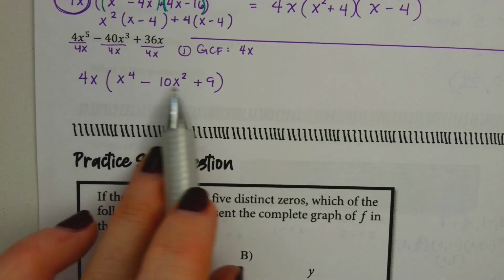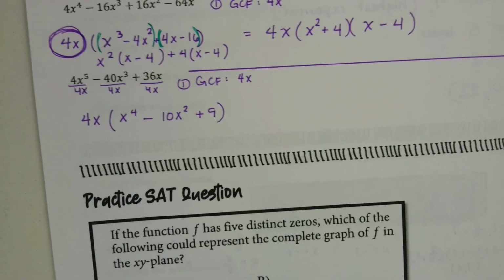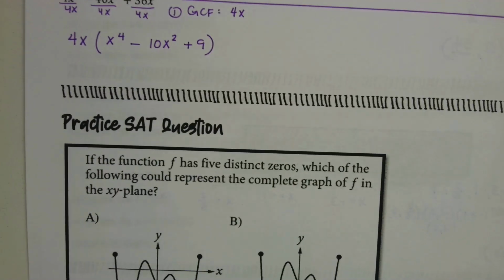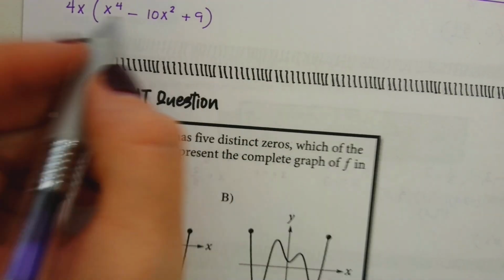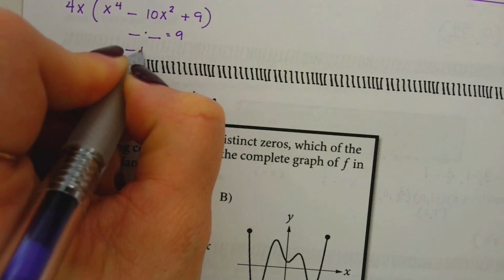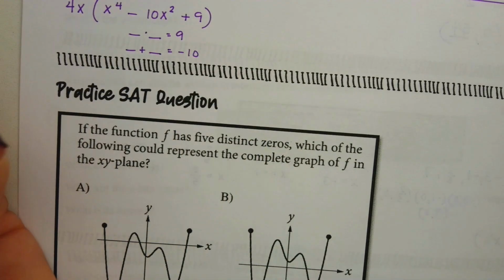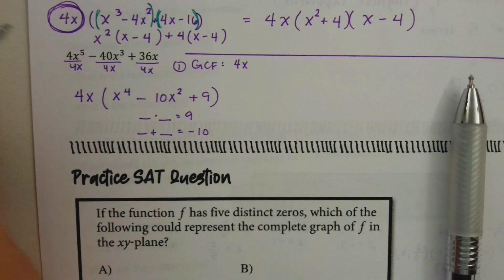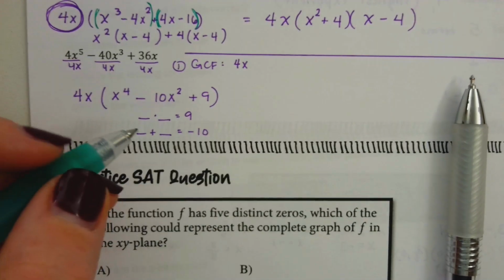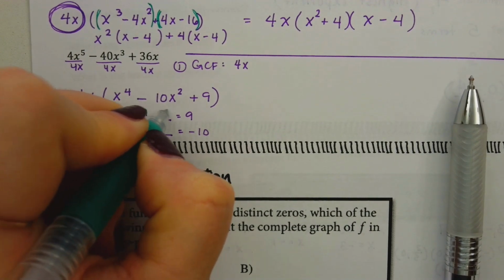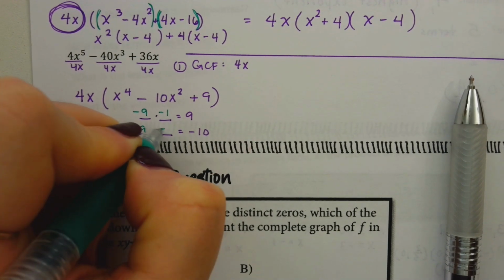So we do still have some square terms here. This one looks very similar to the one we saw on the front. That kind of follows that easy factoring pattern, even though it has that x to the 4th at the beginning. So if it's following that easy factoring pattern, we're looking for 2 numbers that would multiply to 9, but those same 2 numbers need to add to negative 10. What are those 2 numbers? Multiplies to 9, adds to negative 10. Negative 9, negative 1, in order to add correctly.